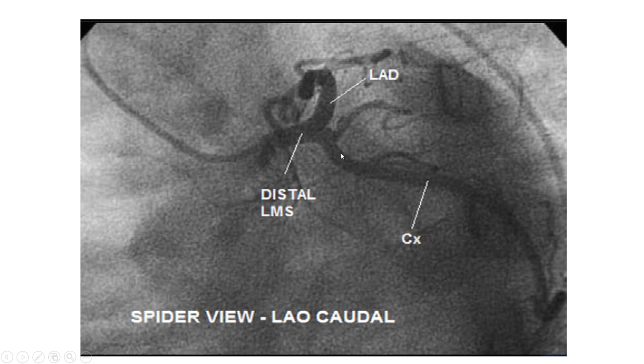This is the last view that we have in here regarding these ones, and they're basically not very clear images, to be fair, but you cannot see the diaphragm, and the tip of the catheter is left compared to the body of the catheter, so that's LAO caudal view. We call it spider view because it almost looks like a spider with the legs and everything going on from this view. Right. So now once we establish the views, we need to find out which artery is the circumflex and which artery is the LAD.